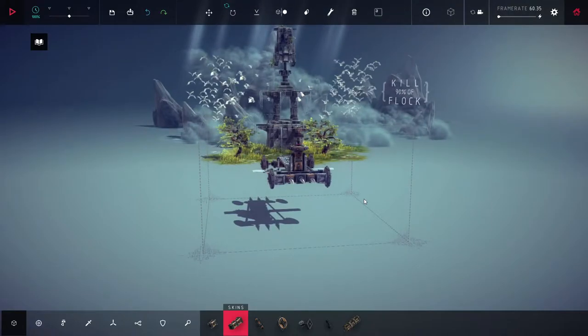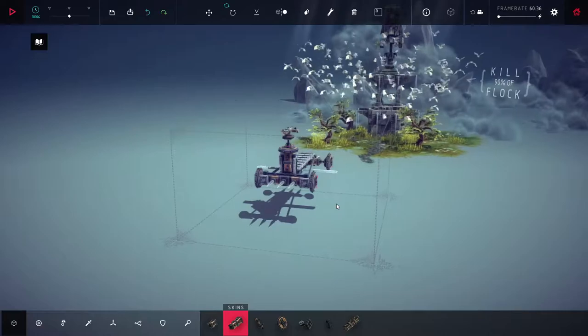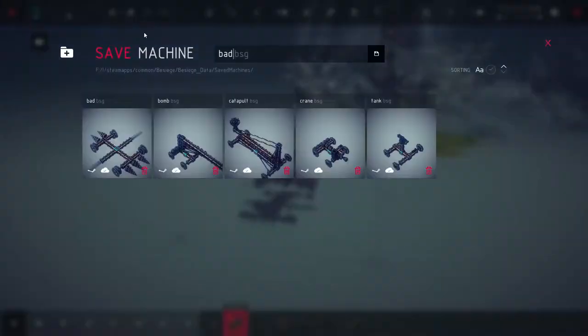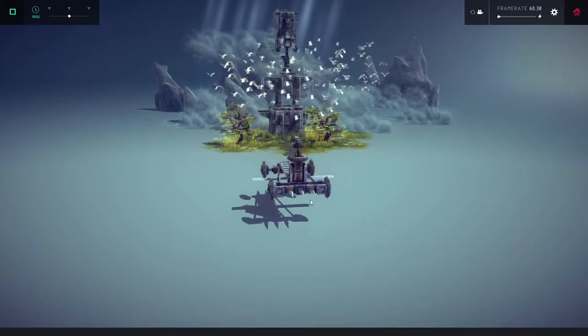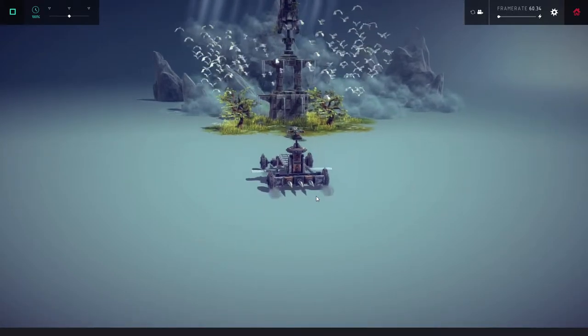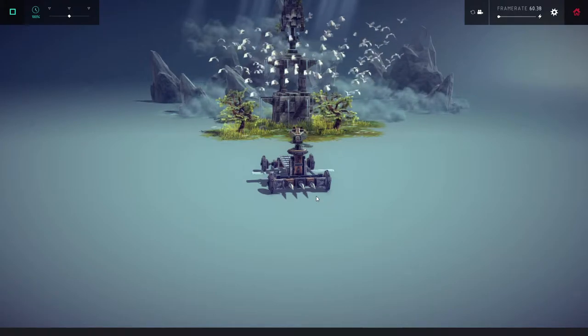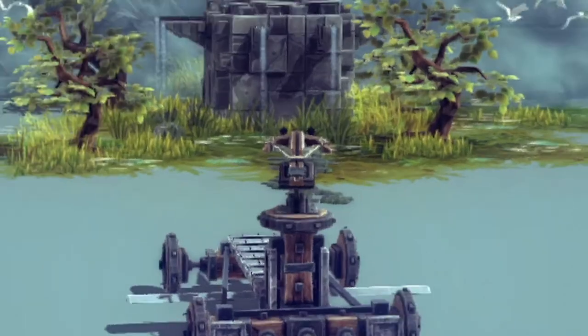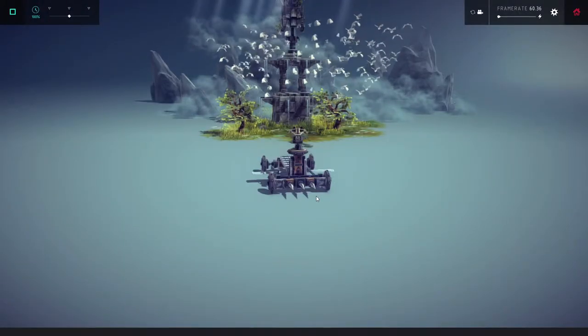Oh, now we have to kill the birds. That doesn't seem right. Why are we killing birds? That's a shame. That's a shame. We're gonna call this guy good, because he is good. But I don't think he's gonna be able to destroy this. Alright, so we can give it a go. And, pew, pew, pew, pew, pew, pew, pew. So far we've hit a grand total of 0.